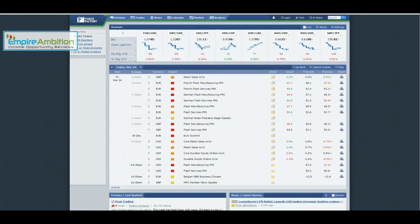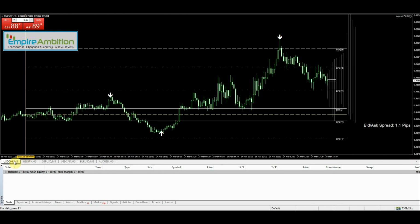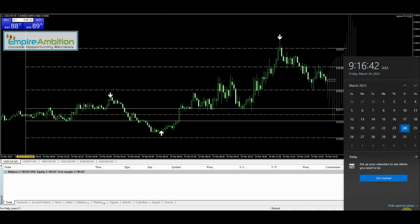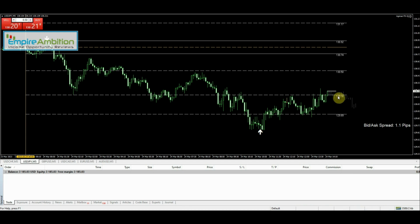Also at 9:45 today, we have USD Flash Manufacturing PMI. So we're going to have to keep an eye on that as well. But for right now, focused on USD Swiss franc. Hopefully we'll get a signal on that before that news comes out at 9:45 so we can get in and out. But we'll be patient, and hopefully on USD Japanese yen we'll start getting some buy signals, and hopefully we'll get a future predictor that's pointing up. All right, I'll be back shortly.